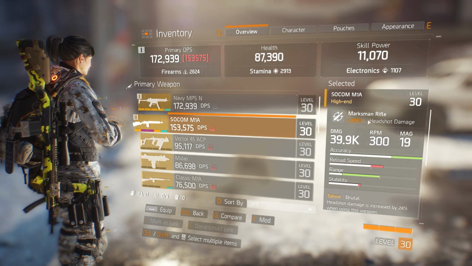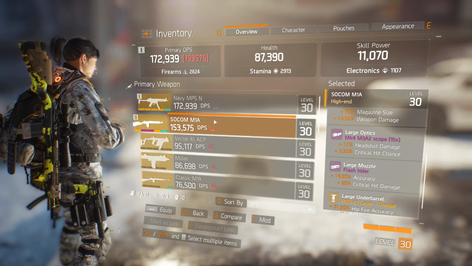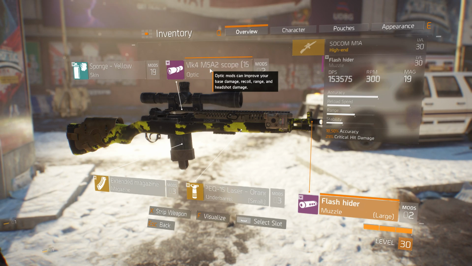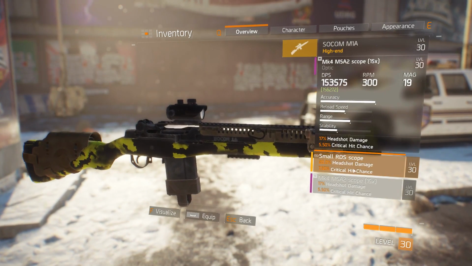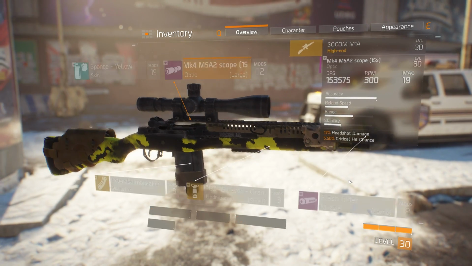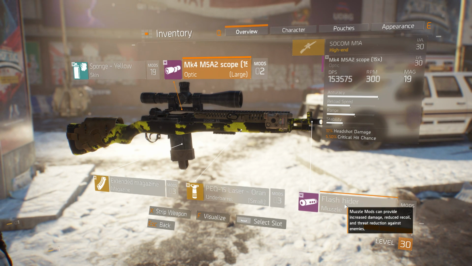So 153% headshot damage, and I am using, let's go in, I'll show you guys what I'm using. I'm using the MK4 M5 A2 scope, which is a 15 time scope, which is okay. 17% headshot damage, 5.5% critical hit chance. So it ups that crit hit chance a little bit, because don't forget, when you're looking at your critical hit chance, your SMG is going to be a lot higher since it has like a base crit hit chance of anywhere between 21 to 25.